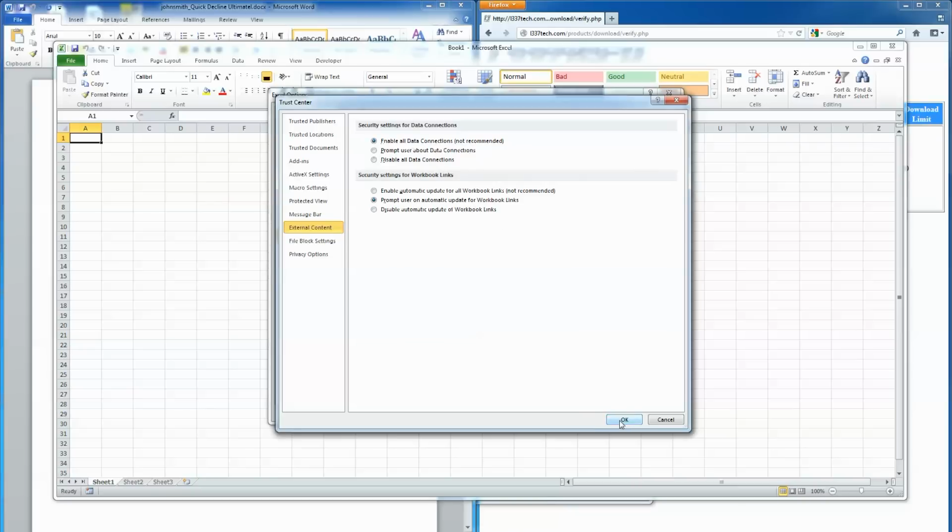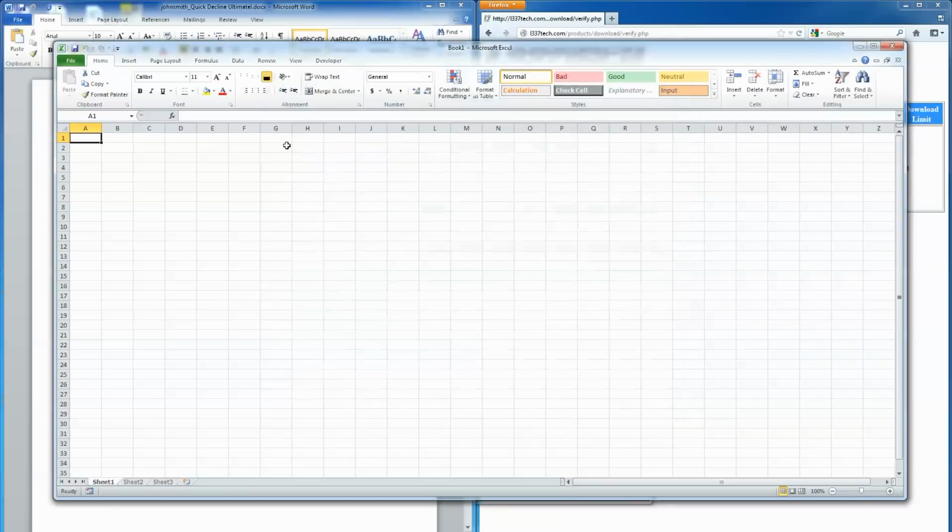Okay, so we're done here in the Trust Center, so I'm going to say OK. Now, Access and Excel are ready in terms of the Trust Center settings. You've allowed the macros to run, you've allowed the external connections to run, and it's not going to pull it up in protected view. It's just going to execute the program the way we intended.